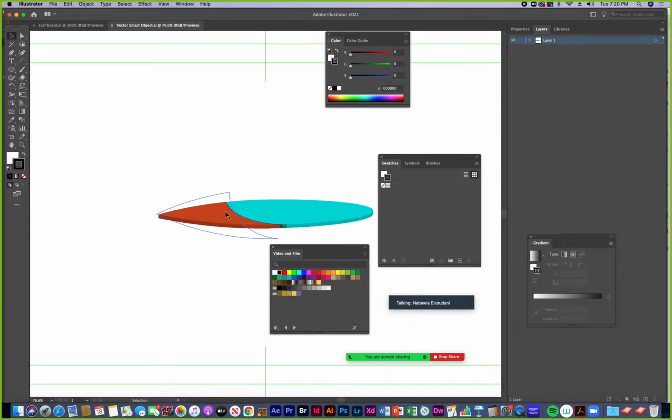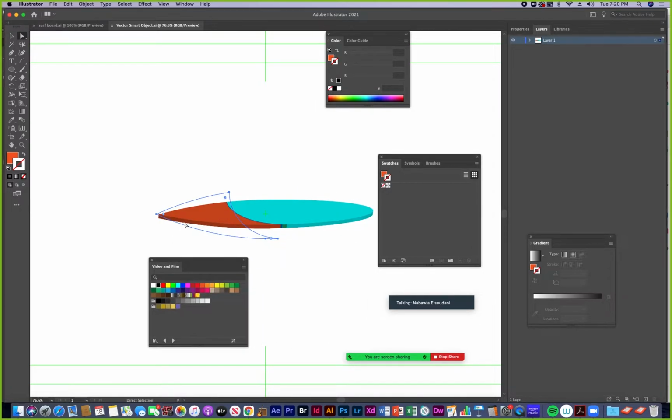So let's say I want to just change the colors. I could do that with the direct selection tool by selecting. You can see the original shapes are there. I can select, and then I can choose a different color. Oh, that put a stroke on it. That's why it's yellow on the edge. That's kind of cool. But I could choose a different color for the top too.